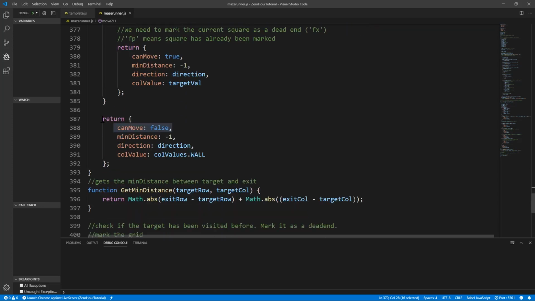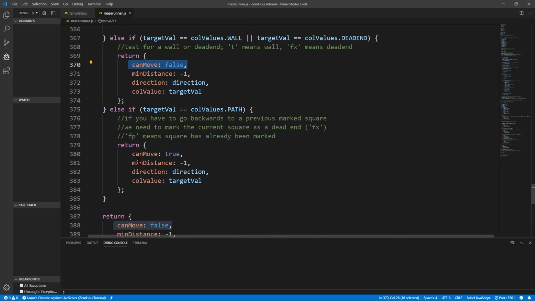And then if we don't find any of those values, just to make sure that we always return something, we say we can't move anywhere. And that could be in the case of a not exit scenario, okay? So that's what that does.